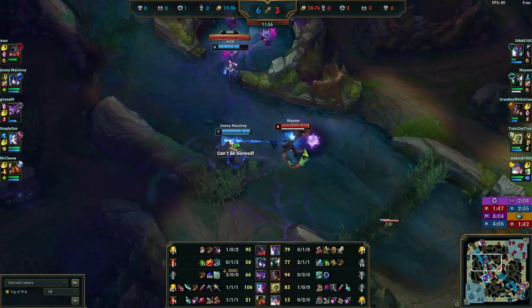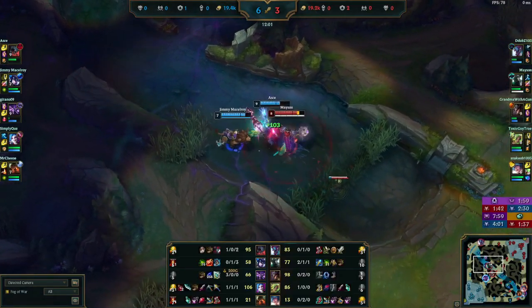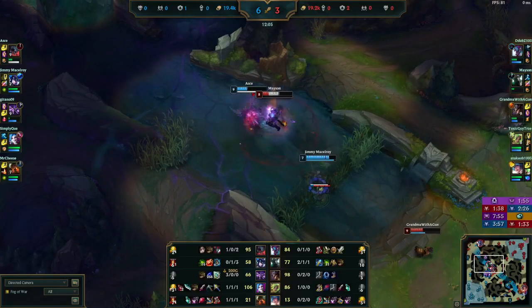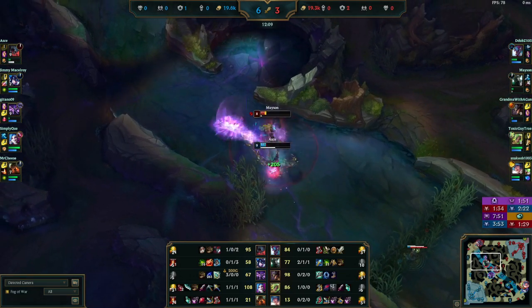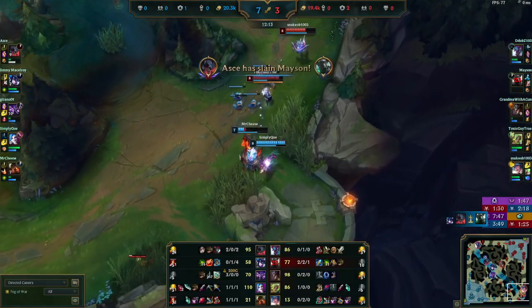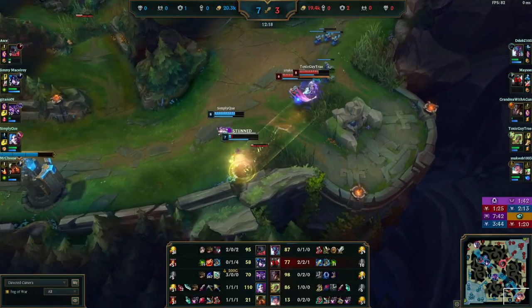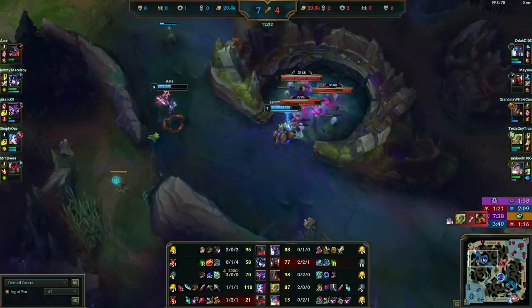I don't know if he's sticking around when he can't stick around. This turret's dead. He just needs to back off. This is how good Mordekaiser is in these little jungle skirmishes. Oh, a good flash by Ace, and that's going to do it. Blaze the crap out of him. Yeah. Zeri gets another kill on the Nautilus.